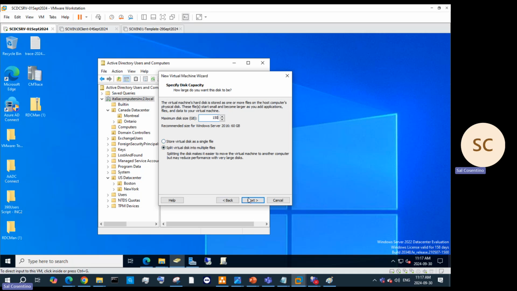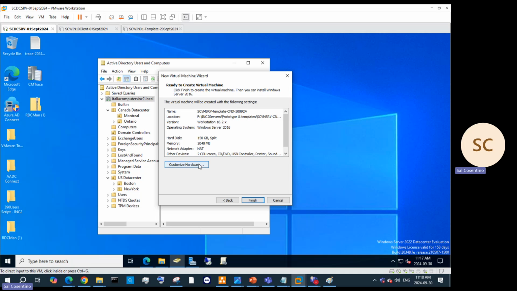Again, it's up to you how you want to create them. Just remember in our lab environment, our performance isn't the best, so we want to reduce as much performance impact as possible from very large disks. So in this instance, I'm going to split it.